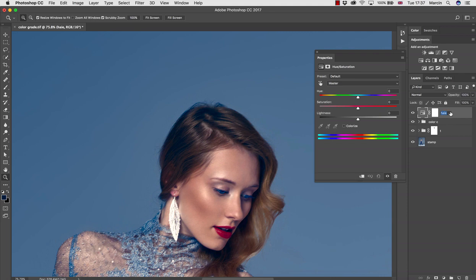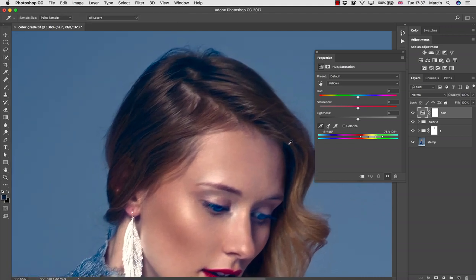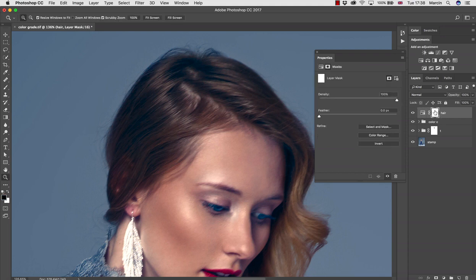Not really right, hair once again. And I'm going to choose the opposite color to the blue, just to make sure it's nowhere near, and I'm going to hit this blue color and try to get down the saturation a little. So then I'm going to mask this.